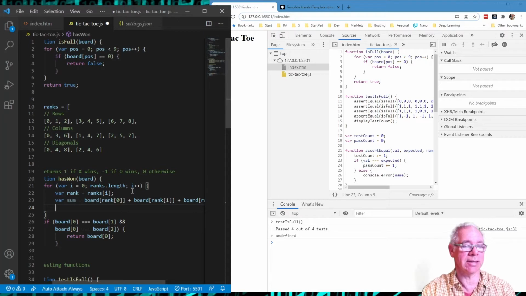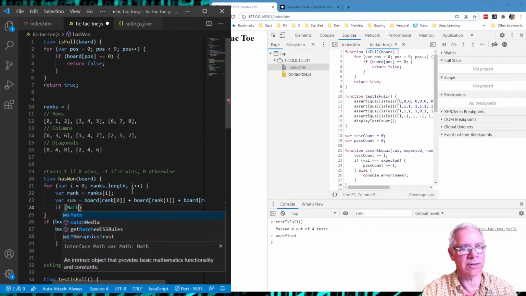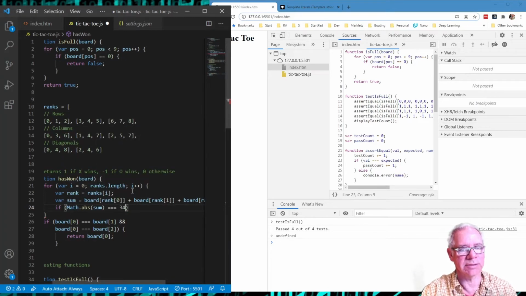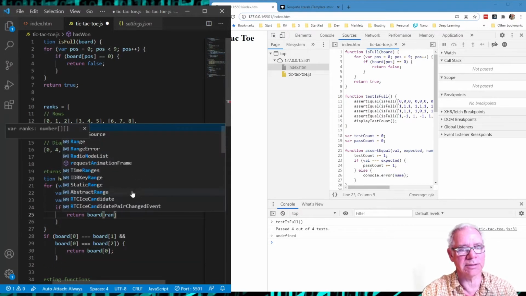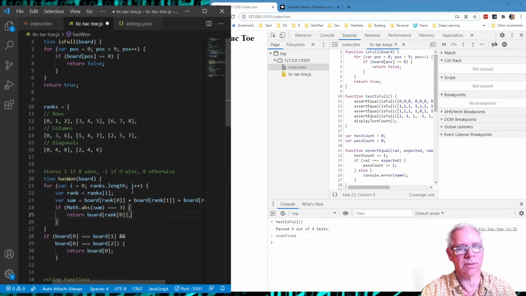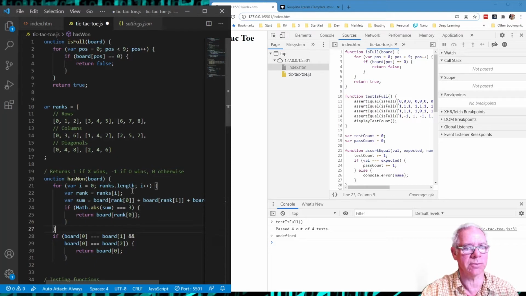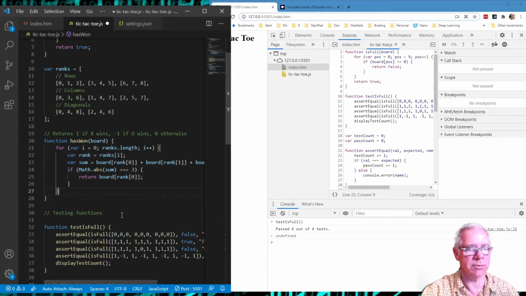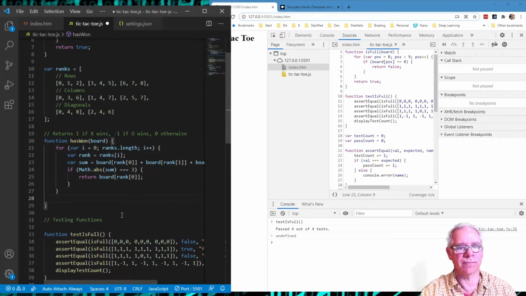If it's 3 or minus 3, then we have a position where somebody has won a game. So I could say if it's 3 or minus 3, but there is a function called Math.abs. So you take the absolute value of the sum, and if it's equal to 3, then we're going to return whatever value is one of those elements. We'll take the first one, because that'll be a 1 or a minus 1 in that position if we have a valid board. Okay, so this is garbage here. Don't use this anymore. So if there is a win, this loop will find one of the wins, and otherwise, if there's no win, we're just going to return a 0.